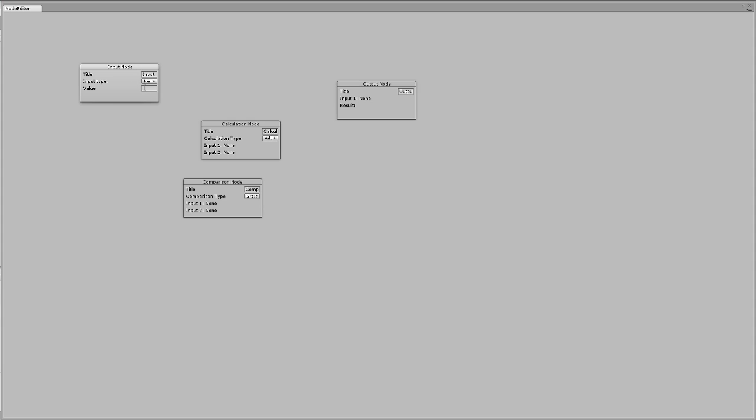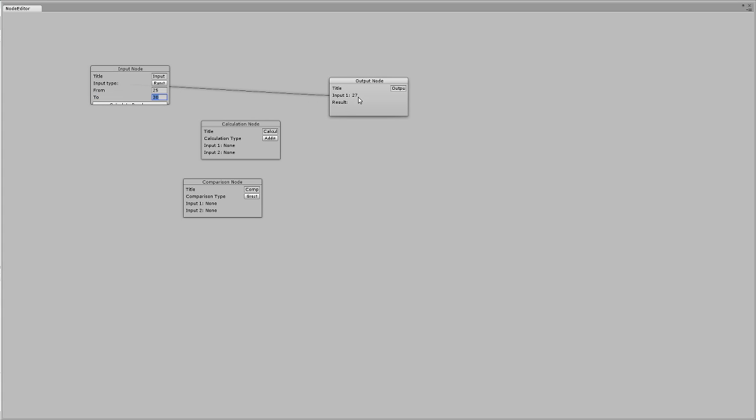For instance, our input node will be either a number, which allows the user to hard code a value, or a random type, which will give the user the ability to give a value, a minimum value and a maximum value, and when they hit generate, it will actually return a random number.